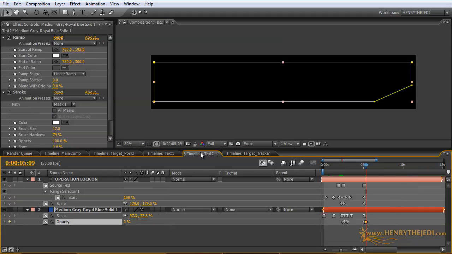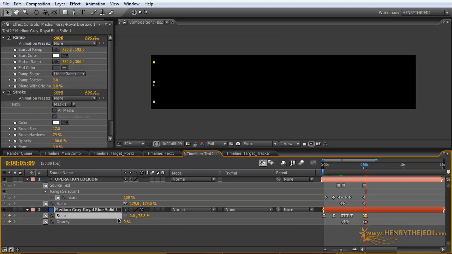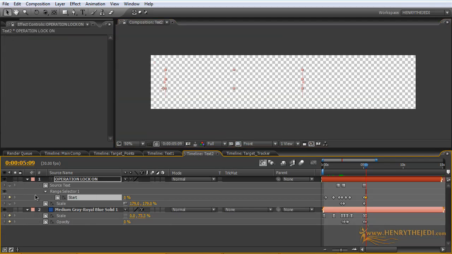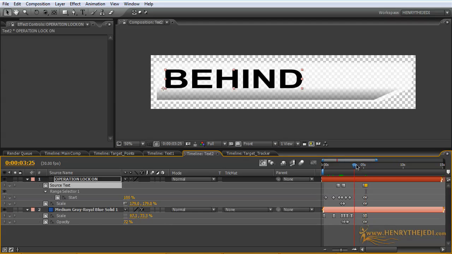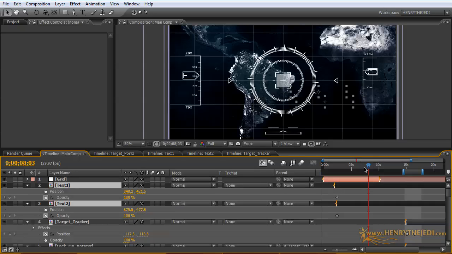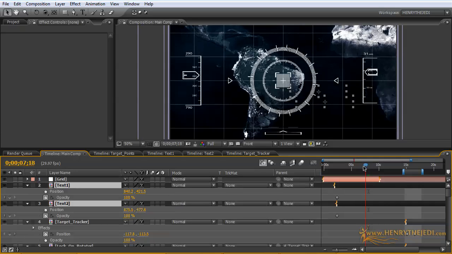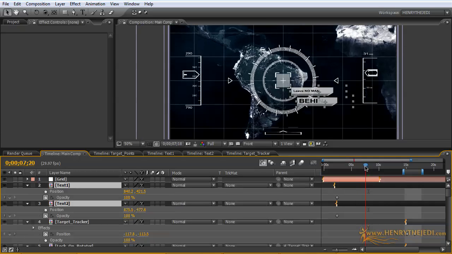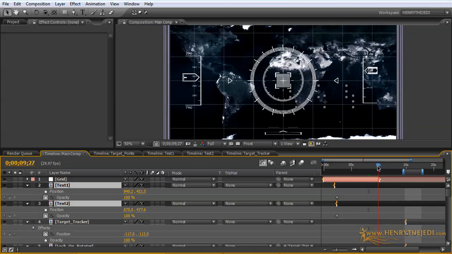Perfect. Let's go to the second one, of course. Uncheck the lock. So at this point, it should be set to 0. Okay. And then as for here, the source text will be set to 0, and the scaling, of course, let's just create a keyframe there, and of course the source text as well. So it starts there and then it writes itself off. When we have the main comp, what happens is that we have them like that, and then of course they erase themselves.